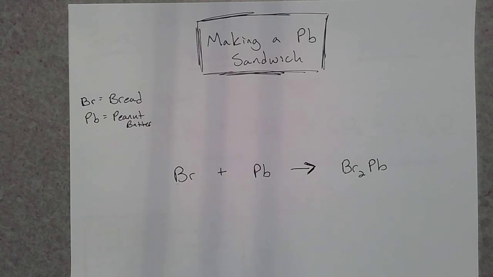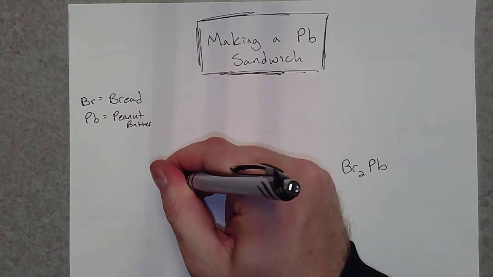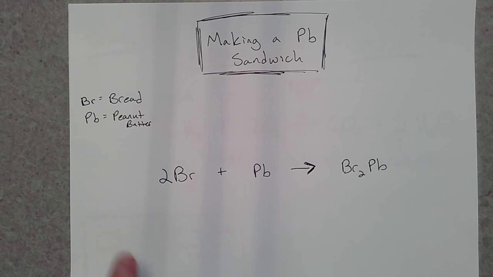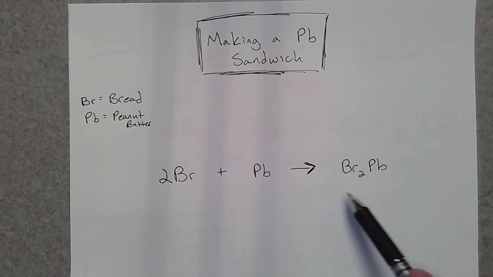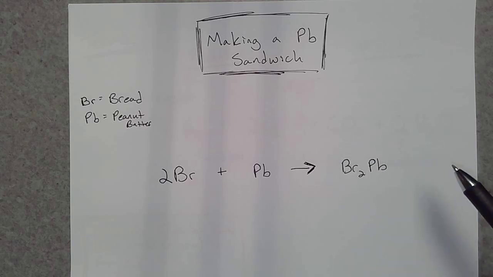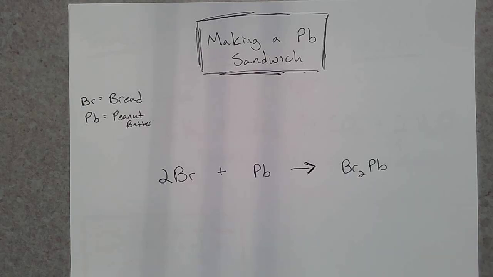one on this side. So, what I'm going to do is I'm actually going to change the equation by adding this thing called the coefficient out front. Now it does. I have 2 pieces of bread, 1 scoop of peanut butter. Even though they're now a new formula, they're combined, they've undergone a chemical reaction. Hypothetically, they don't actually undergo a chemical reaction. But I still have 2 pieces of bread and 1 scoop of peanut butter.